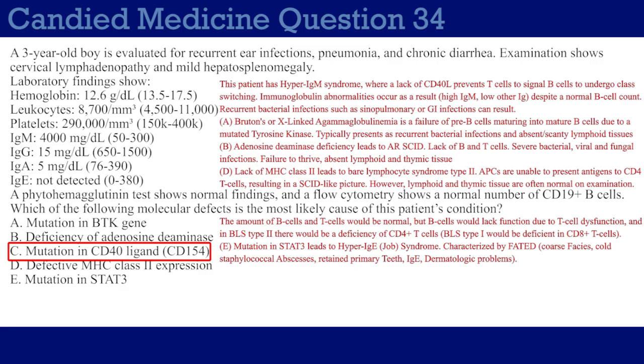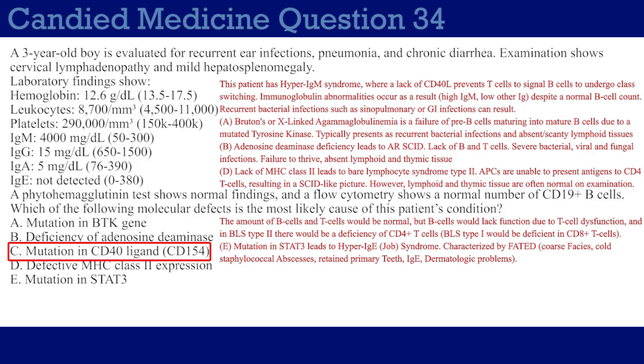The other forms, like bare lymphocyte syndrome and some other ones I've seen as answer choices like JAK3, they show up from time to time, and I don't think it's worth your time or very efficient to go and memorize every single form of SCID, obviously. Obviously, if you have a bunch of extra space in your head and you want to go learn all the SCIDs, that's your freedom. But it's probably a much better use of your time to be more familiar with all the other forms of immunodeficiency, and that will help you answer questions more effectively.